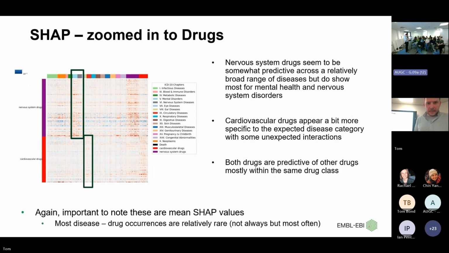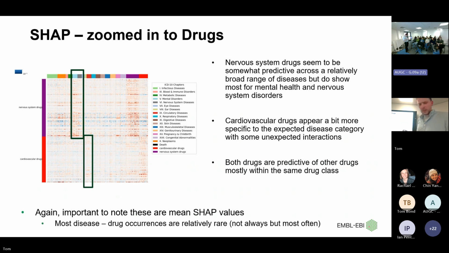So if you zoom in here, now we're looking at central nervous system drugs. They're predictive of each other, but they're also very predictive of mental health conditions and central nervous conditions, which are essentially what they're being prescribed for, and to a lesser extent, the cardiovascular drugs.